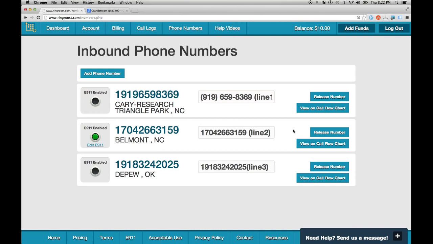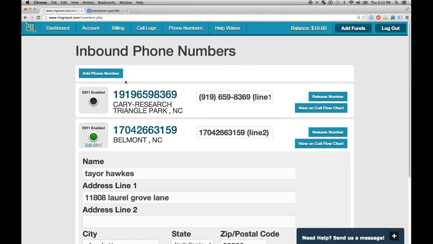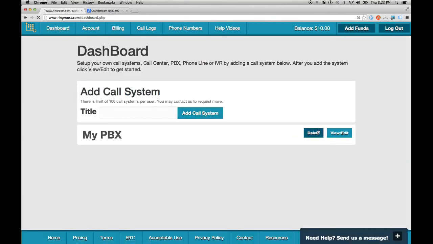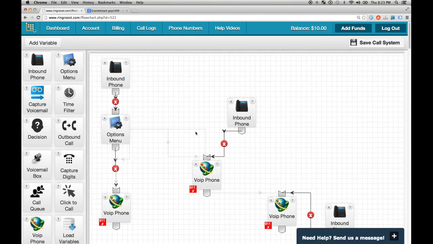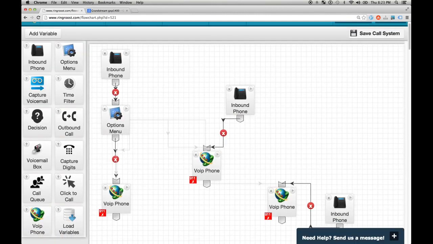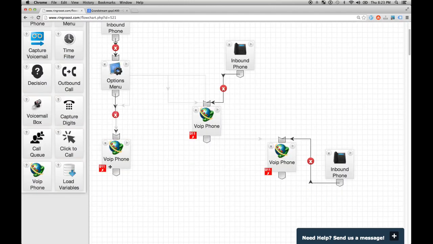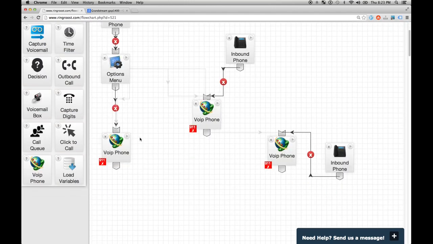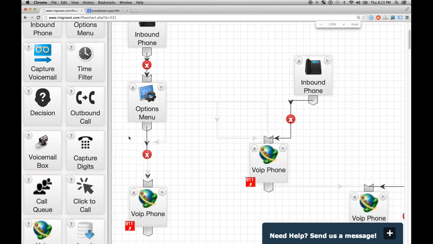If your address doesn't work, it means the E911 service couldn't find your address, so you need to make sure that you have an E911 address. Almost all addresses should work. So ensure that you have the appropriate address in this area. Then go back to your PBX system, and you'll see for all these VoIP phones right now, they have this little 911X. You can see that.